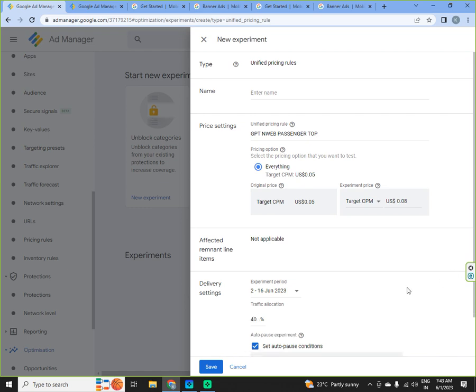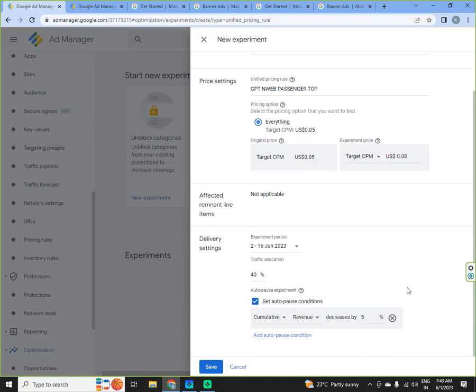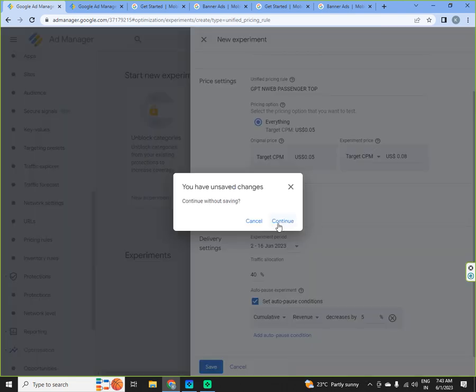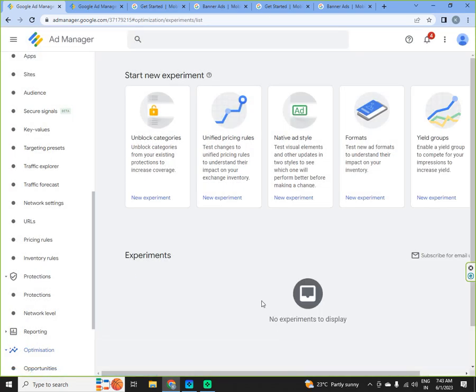Out of 100%, 40% bidding will be done on this rate. And then this new experiment is started, and you can save it and you can start it. We will not save it, I am just showing it for your purpose.